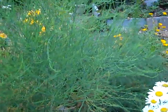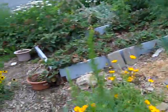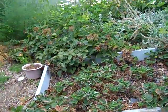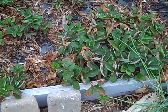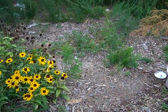And got dill, daisies everywhere. This is asparagus, which I love growing and eating. I must have harvested asparagus for about 2 months this year because they popped up in different areas. The ones that are in the sun come up sooner, and the ones that are not in so much sun come up later. My strawberry bed looks horrible. I'm going to redo it. That's why I'm starting some babies. Got some babies at another place.